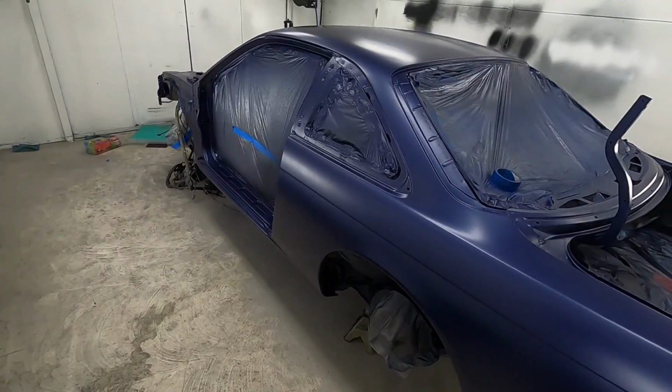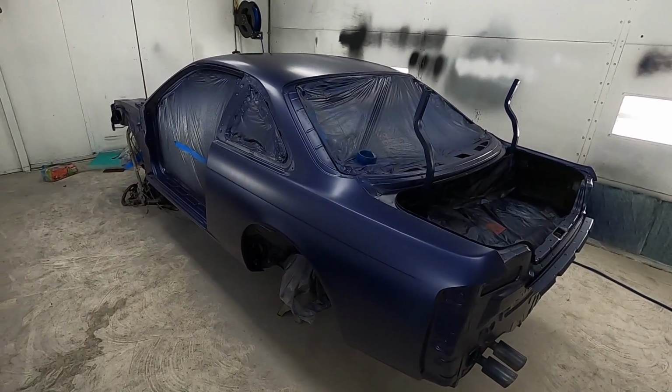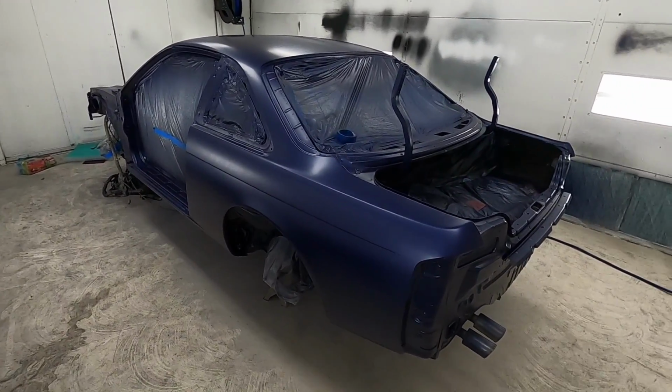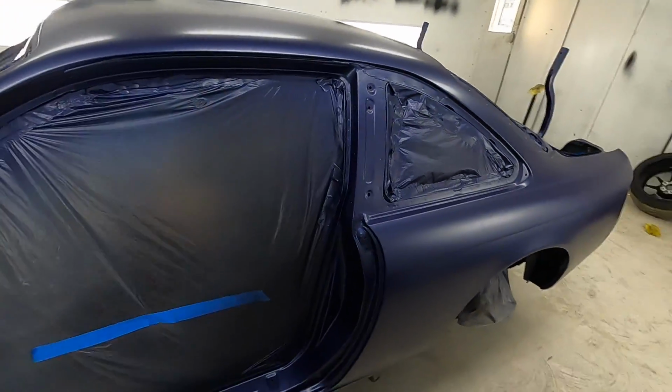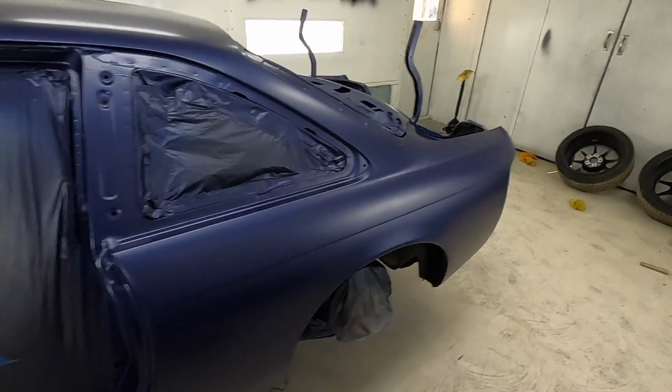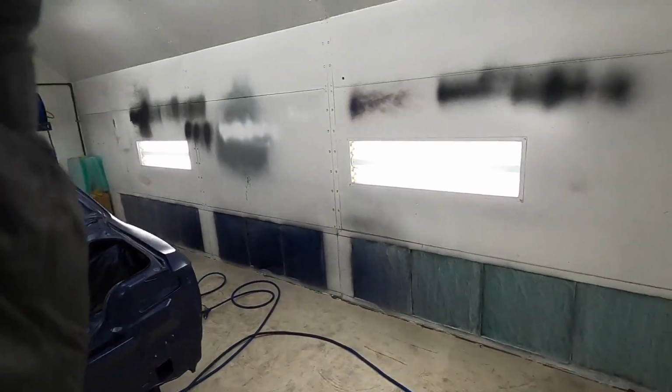So this is 3 coats with 1 uniform coat, and it's looking really good. Pretty excited. I don't see any mottling. I don't see any tire striping. It should come out really nice. I'll show you guys all the products that I use here in a minute. Honestly, I just want to know that I'm done with it.